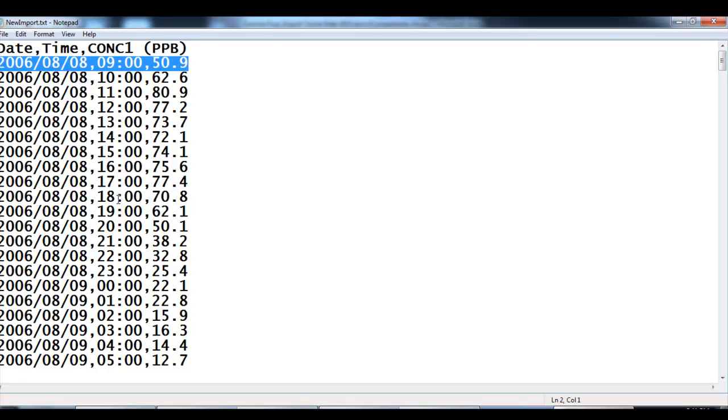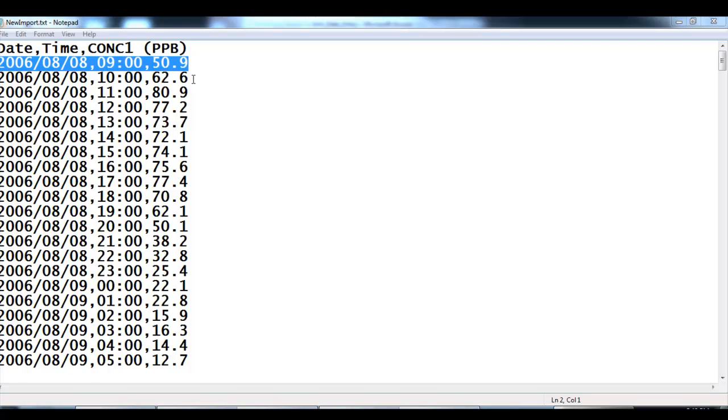So we've based everything on AQS, and AQS wants the data that they see to be start times. In our exercise, the exercise tells us that these are end times. So what this row represents is that 50.9 parts per billion ozone was the average ozone concentration from 8 o'clock to 9 o'clock on the 8th.